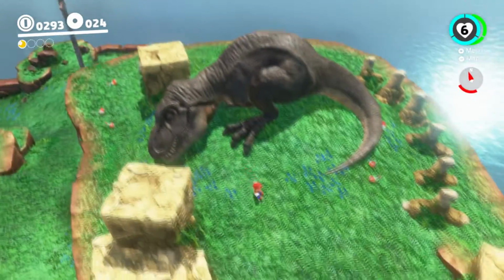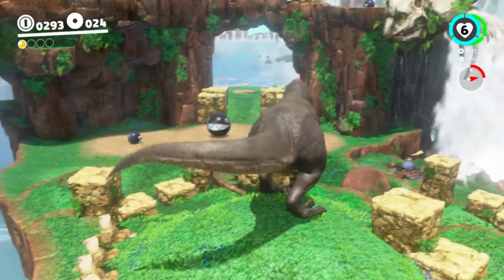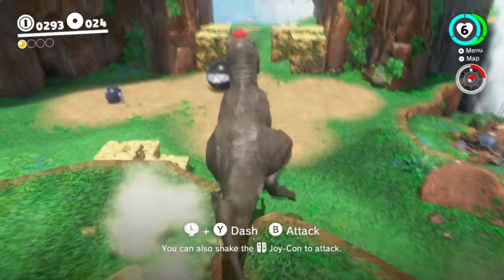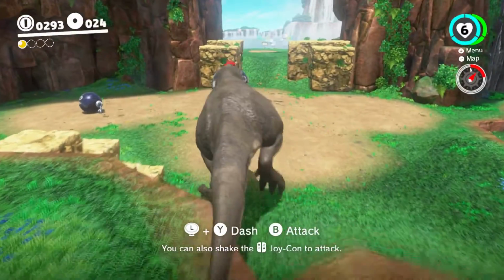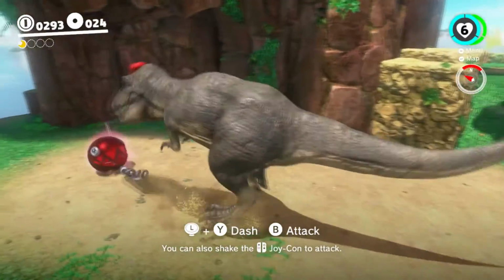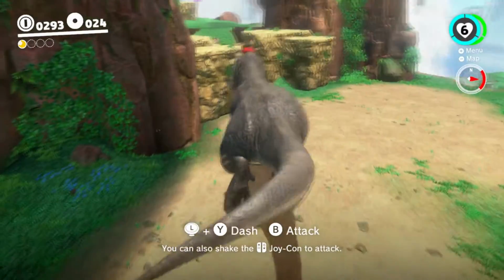So the one thing that we always want to do: throw your hat and you become a T-Rex. Now, those annoying chain chomps that you could never beat or never kill before unless you had the invincible star, just knock them out as a T-Rex. So, boom, boom, and the chain chomps still try to actually fight for some reason.